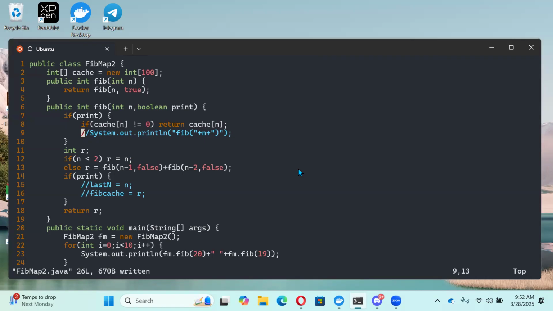What problem do I still have? Well, this is only going to print it out if it winds up needing to compute it, is the idea. What's going to happen now if I run it now? What, Bennett? What do you mean by nothing? I'm never actually changing cache n. Where should I do that?